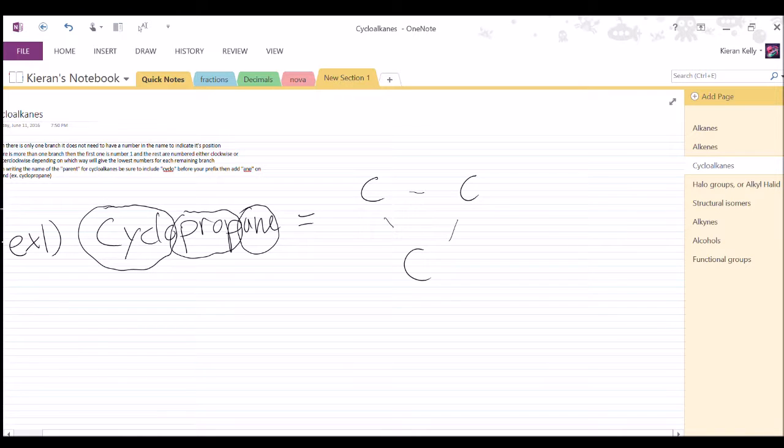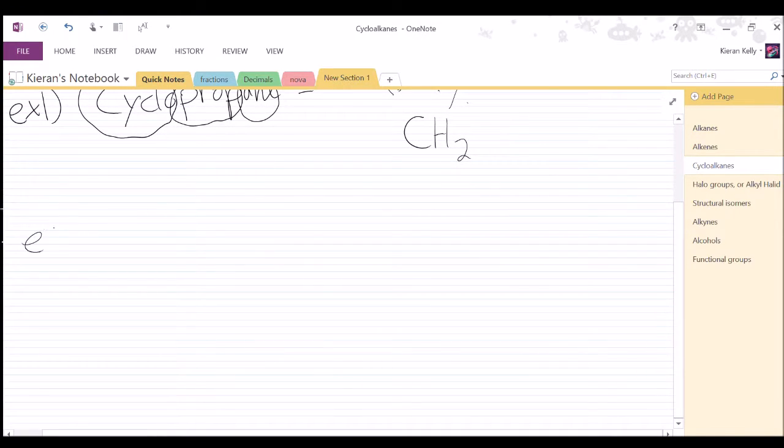So now every carbon has 4 bonds. Since every carbon has 4 bonds, we're going to look at how many bonds these carbons have. So this guy right here and all the other guys have 2 bonds beside them. 1, 2, or for this guy, 1, 2. So because they have 2 bonds beside them, carbons have 4 bonds, so you take 4 minus 2 because of the 2 bonds. And now they have 2 hydrogens. Like this guy has 2 bonds, 4 minus 2, 2 hydrogens. Same with this guy. And that's cyclopropane.